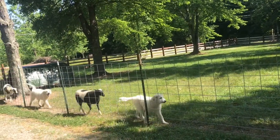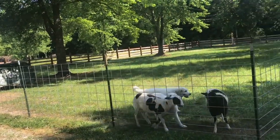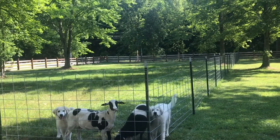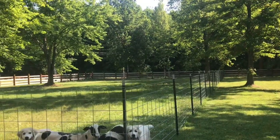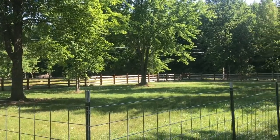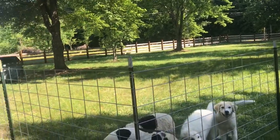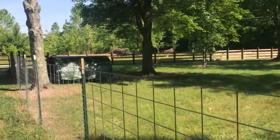So out here is where we have a temporary fix for a grazing area, but this is actually really nice because we can take these cattle panels, which is what we put up for now since the lambs are bigger, and we can unhook them, move them. These are not permanent stretched fencing, so it's really nice to have an area here where we can move them around. But they've got plenty of room out here to eat, and then we bring them into their stall at night, and they still get a little bit of sweet feed right now. I know some people don't do that.